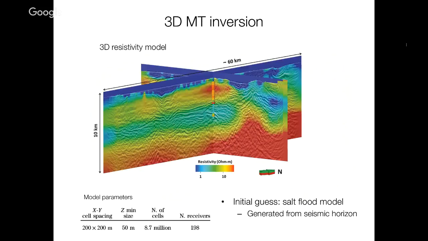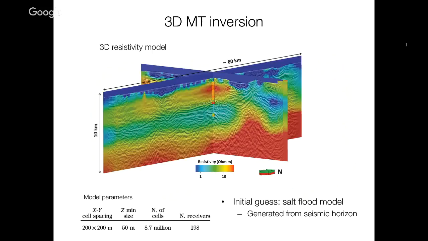Yeah. Oh, wow. So what was the biggest EM inversion that you have done? I can't tell you now what that is. It's about this size, bigger. Okay, wow, cool. And the number of receivers they used, 198. And we had one with 30 million cells, but it's not the biggest one. Oh, that's cool.